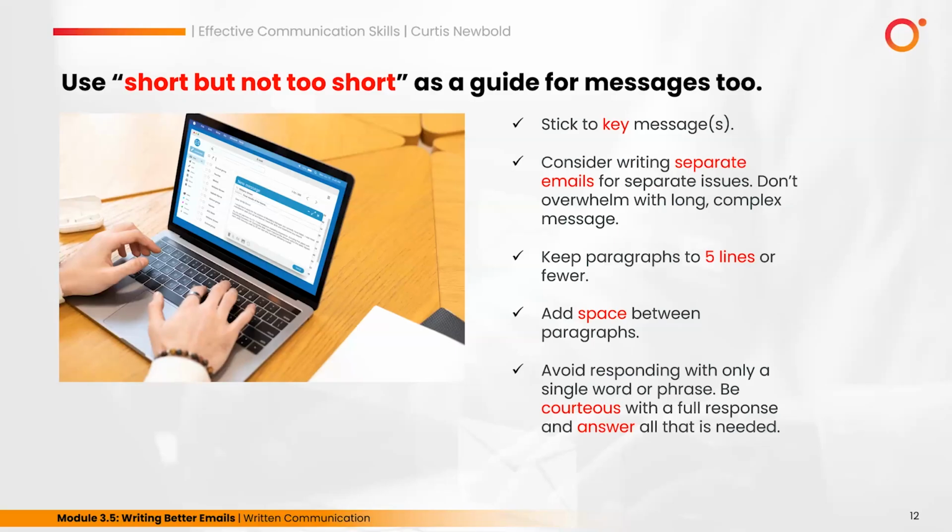All right, third thing there, keep paragraphs to 5 lines or fewer. You can see in the photo there on the left that those paragraphs are 2 to 3 lines long. 2 to 3 is great. 5 is kind of the maximum. If you start creating paragraphs that are 6, 7, 8, 9, 10, 20 lines long, it gets to be really heavy and dense text, and it's really difficult to read, especially if someone's reading their email on a wide monitor where it spaces the text out a long ways. Really hard to follow and read. So keep them very short, usually 2 to 3 sentences, 5 lines or fewer.